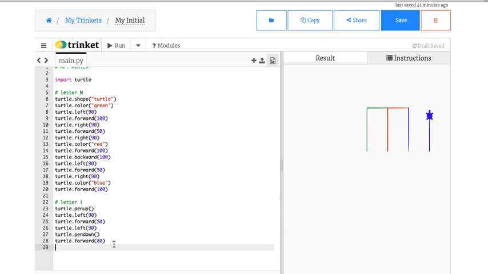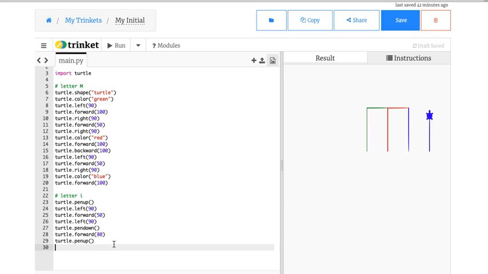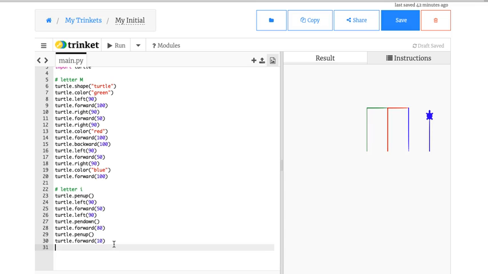One more pen up. You'll see where I'm going with this. You can re-watch this video later to see it explained again if that's necessary. I'm going to move a little teeny tiny bit here to then be positioned to where I can put a dot on my I. There's this circle command that when used with a number inside the parentheses, it draws a circle.